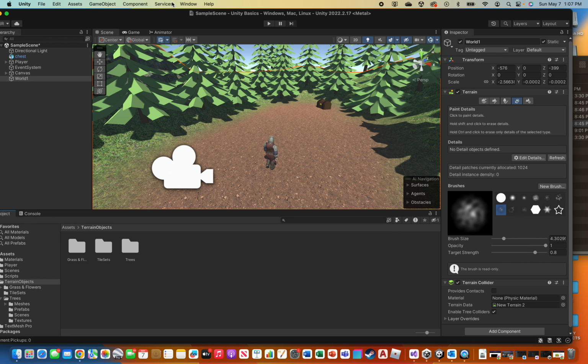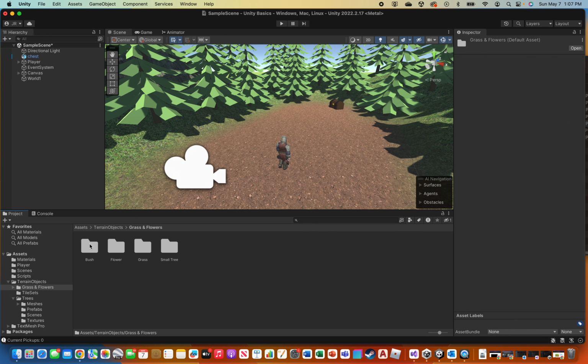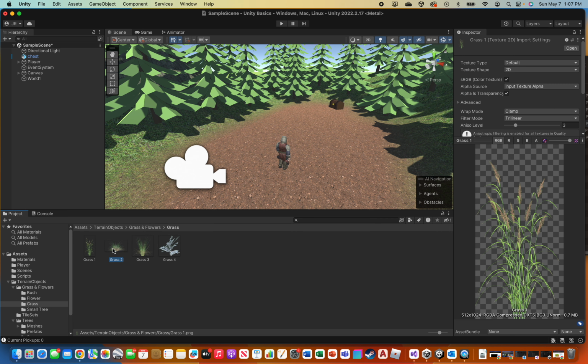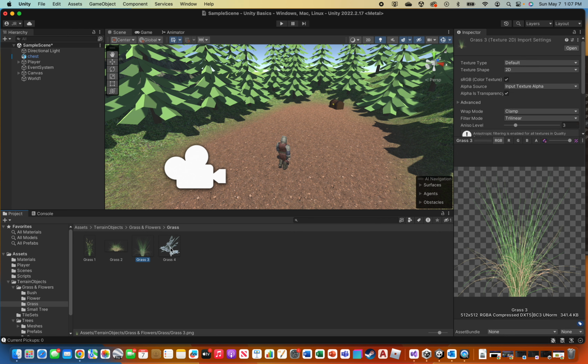There we go. And inside grass and flowers, you will see there's tons of different ones that we can add here. And grass specifically is the one that we are going to be adding to this world. Inside of grass, you're actually going to see four different versions of grass.